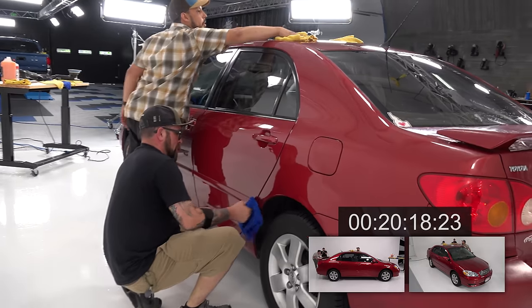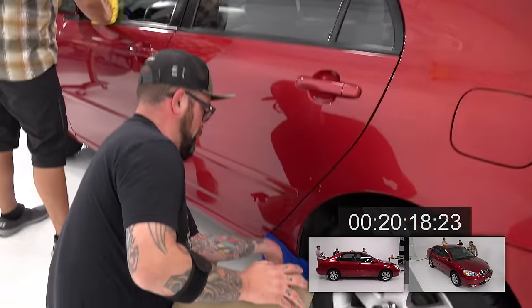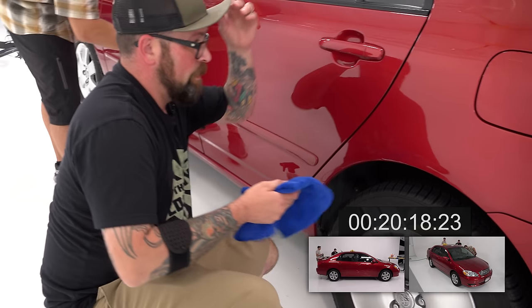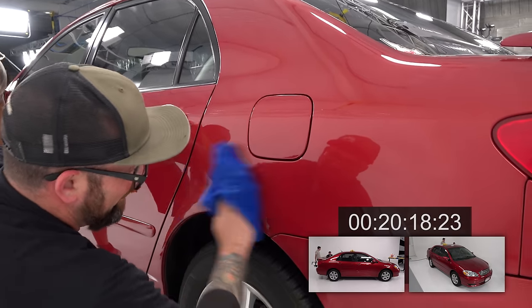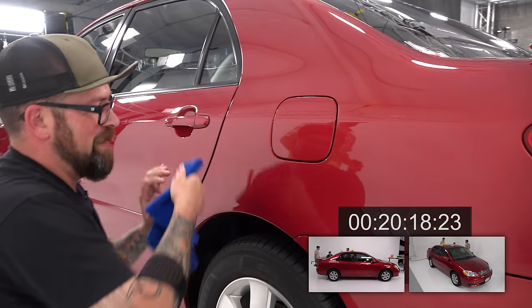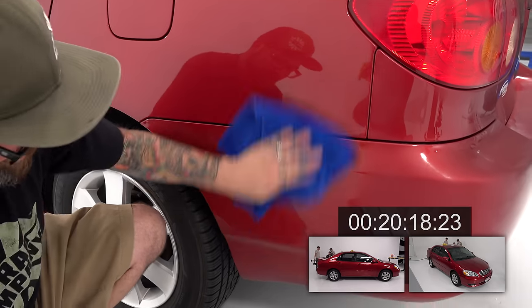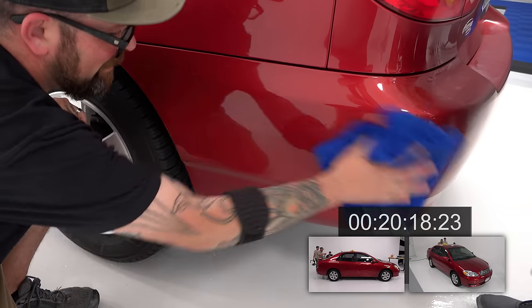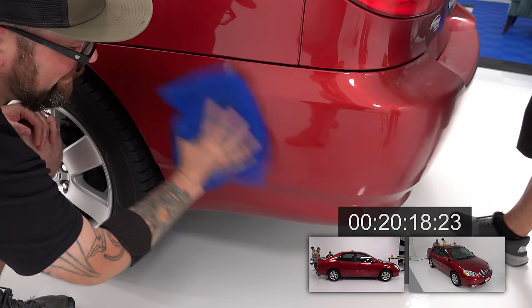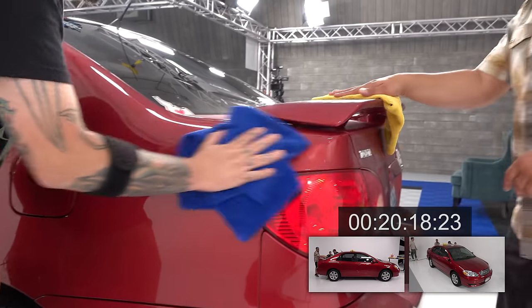Ah, this looks so good. It's sore, but it's going. Dude, go easy. That's probably sore now, too. What's sore? He smacked his leg on that. The trick is to be smooth and act like it didn't happen. I heard it, but as long as it didn't register a movement on the camera, it was good.